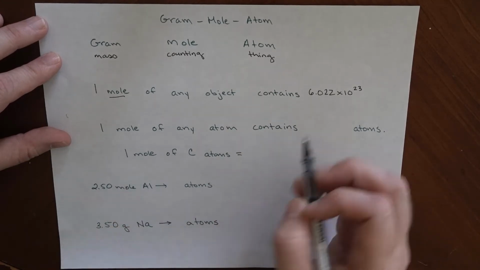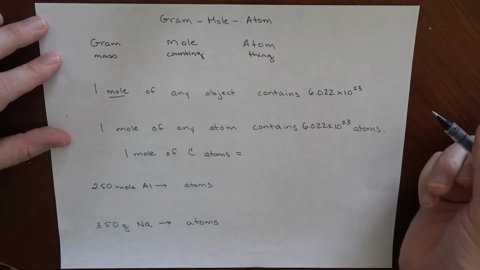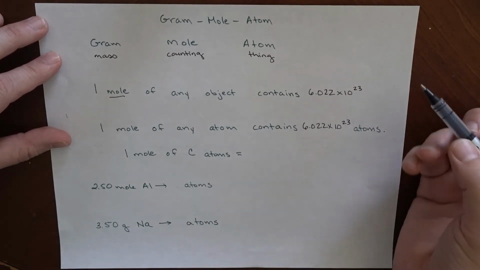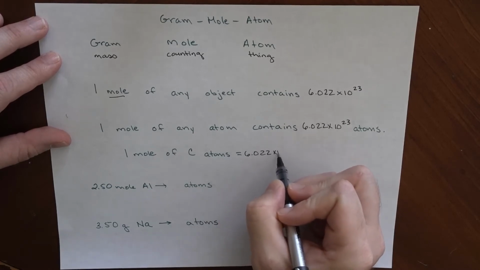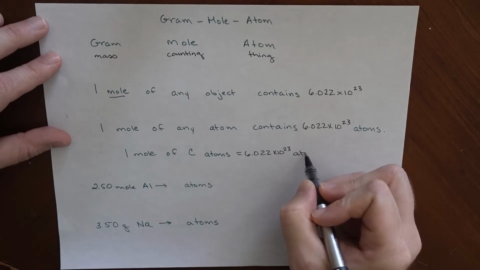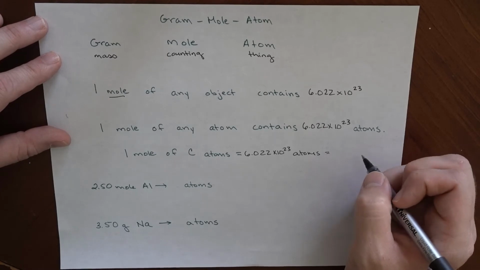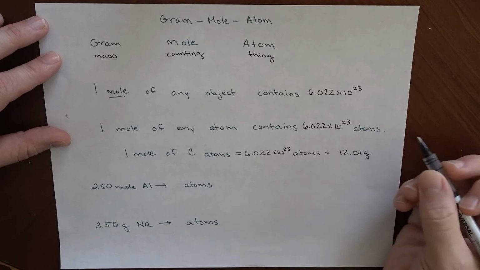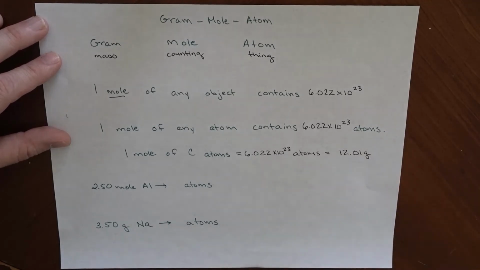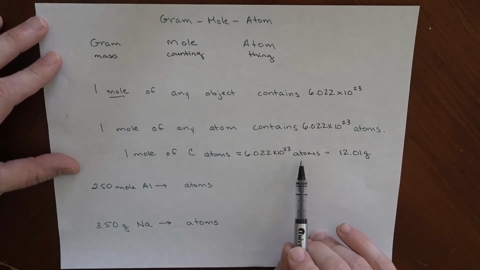A mole of any atom contains that many atoms, 6.02 times 10 to the 23rd atoms. Okay, huge number of atoms. So 1 mole of carbon atoms is 6.022 times 10 to the 23rd carbon atoms, and it just so happens that the mass of that many carbon atoms is equivalent to the atomic mass as we see it on the periodic table. So if you had that many atoms of carbon, it would weigh 12.01 grams. And this is one of the things that allows us to get at a mass by counting, or to count a number of things depending on what they weigh.